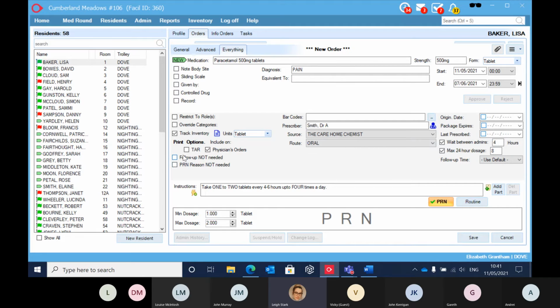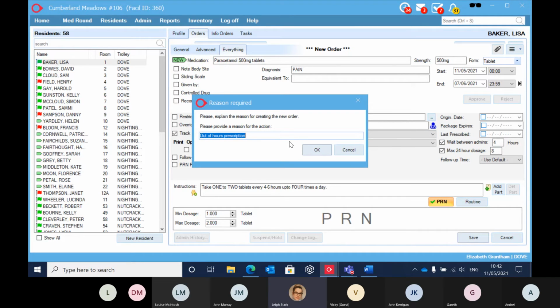On the left-hand side, we're not going to use this for the paracetamol, but there might be PRN medications that you would expect wouldn't need a follow-up, because you would expect that result to happen straight away. So you could use your tick box to say follow-up not needed, and it won't generate that task for you to go back later on. What it will do is ask you to give an effect result straight away. So if you've given that angina spray, has it worked straight away? So we want our follow-up on for our PRN paracetamol. Okay. Once all of that detail is filled in and you're happy with it, again, we just press save.